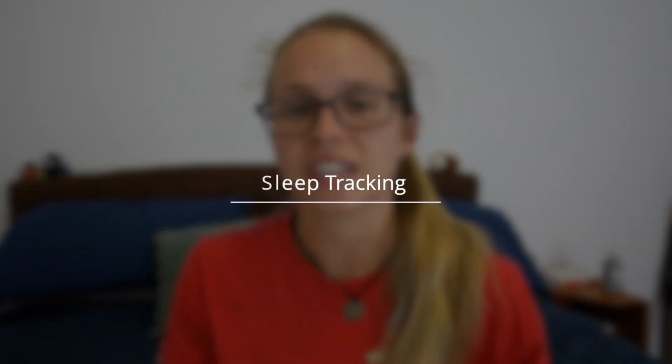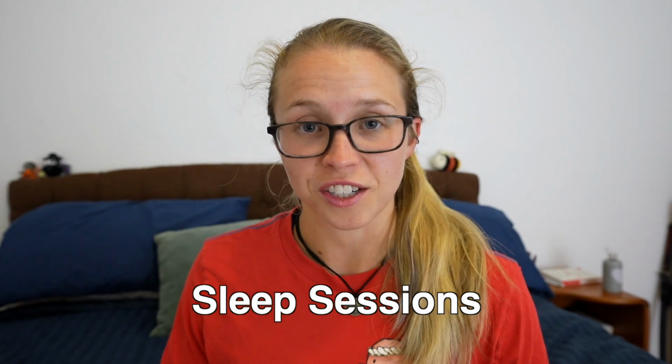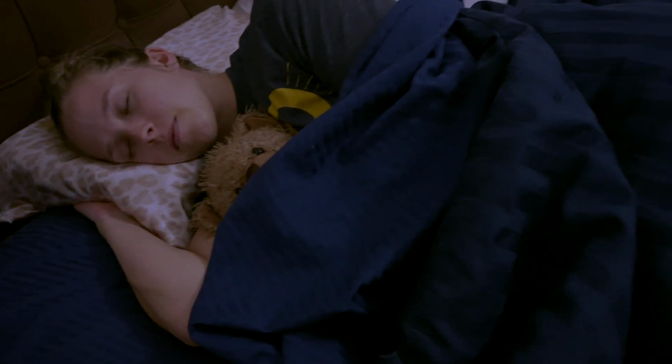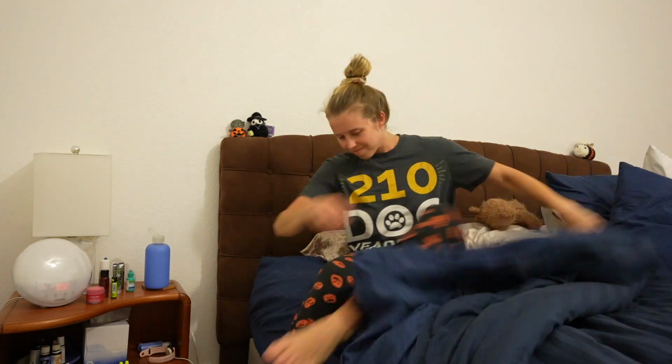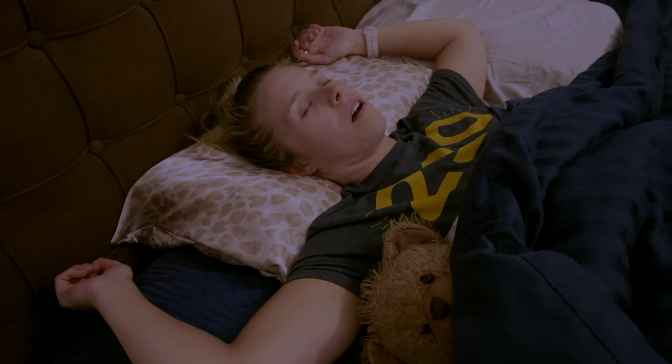Alright, let's shift gears and talk about sleep tracking. SleepMe's tracker utilizes sleep sessions. A sleep session begins once the tracker has detected that you've been in bed asleep for at least 20 minutes, and it ends when you've been out of bed for at least 15 minutes. So theoretically, you could have multiple sleep sessions, but if you do, they will be aggregated into your daily sleep zone. And that factors in all phases of sleep across all of the sleep sessions.